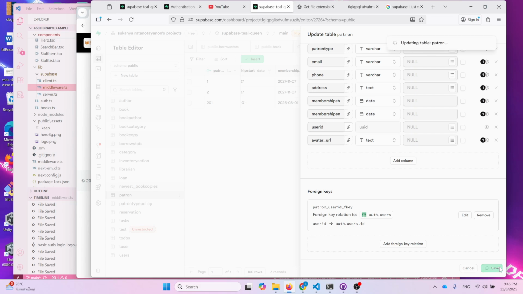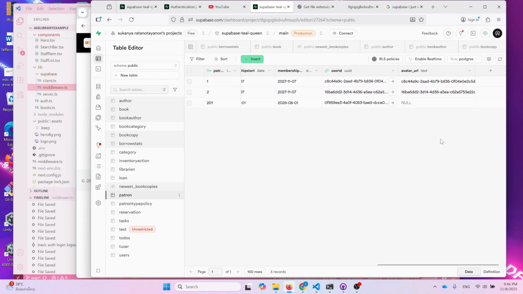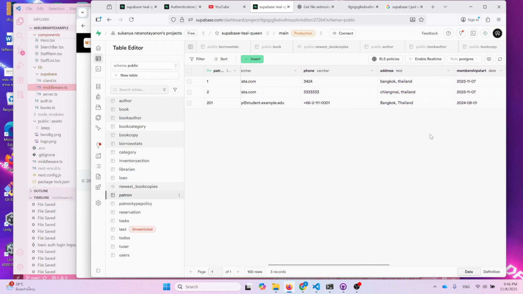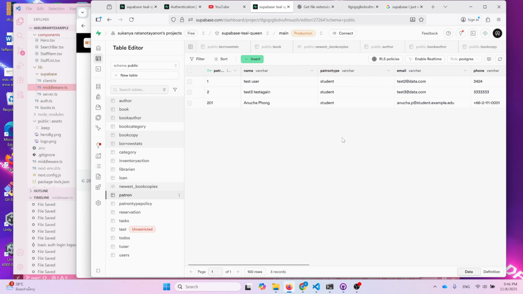You would notice that in this other system, I have more patrons than this. Since we're going to link to the authorization table, when you add the user ID with the foreign key, it's going to complain. So if you get a problem, just delete all the existing users first, all the existing patrons first, before we can add the new one in.